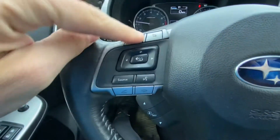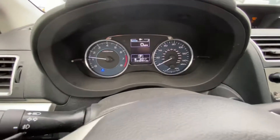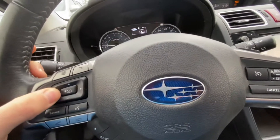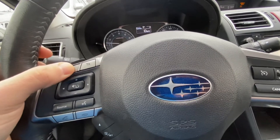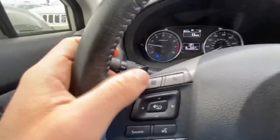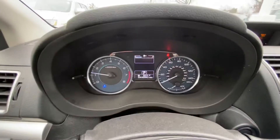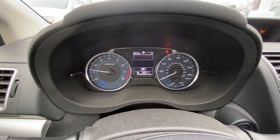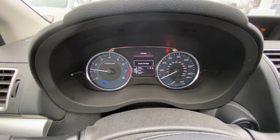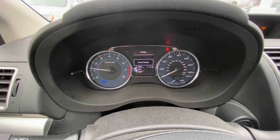You have your buttons up here that control — I think I know what I'm doing. This does something and I will figure that out, but here's what I was looking for. So it changes right here — press and hold the eye button so you can go through settings up here.